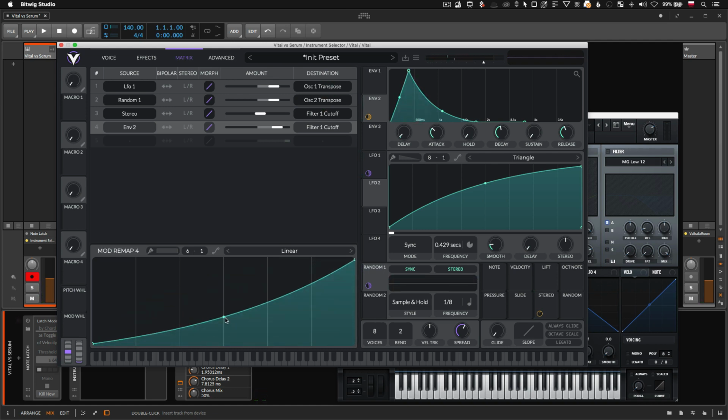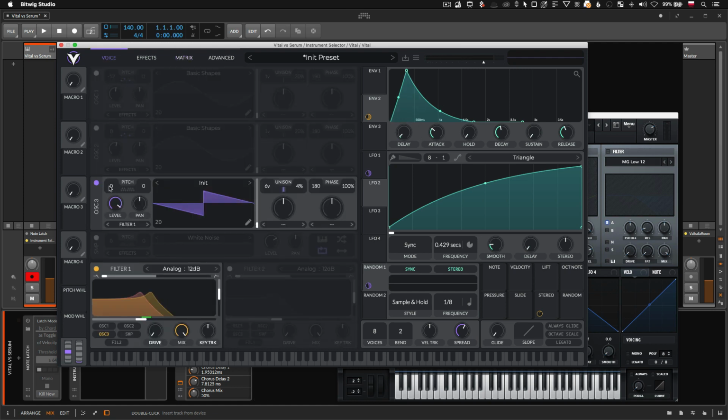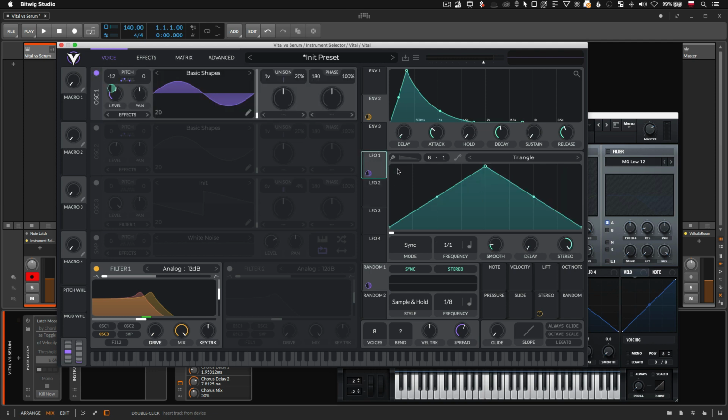Now it feels redundant at this point. However, it's not if you start doing some more interesting stuff with this. So let's say I want a more interesting attack phase, or a more interesting envelope in general. Right, so you can create those kinds of warbles on envelopes. So this is the simplest example of how you can work with it. However, there are some crazy ideas you can try.